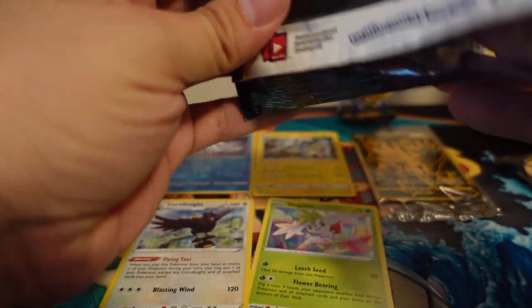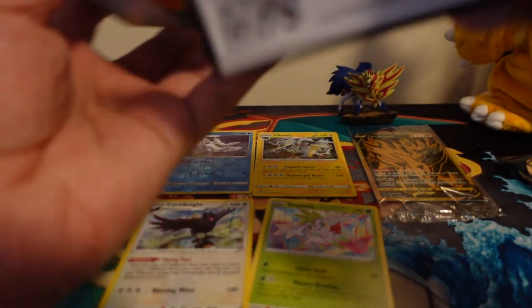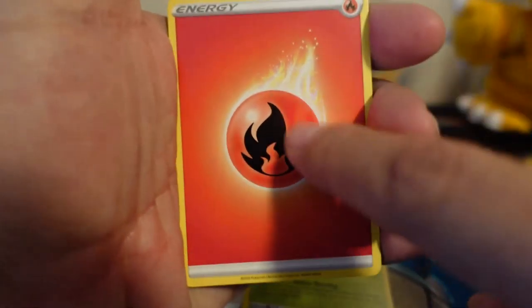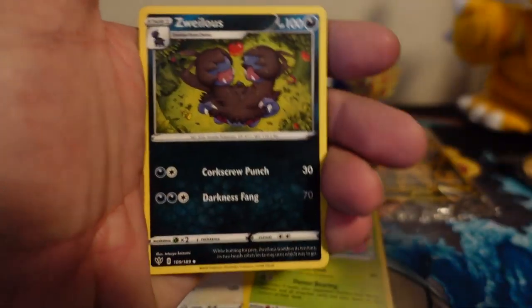I know we're going to pull that VMAX Charizard. I just know it. I just know it, guys. I know it. There's that code card for you guys. 1, 2, 3, 4 for the code trick. Oh, you know what? This just proves that we're going to pull that Charizard today. All right. Fire Energy.